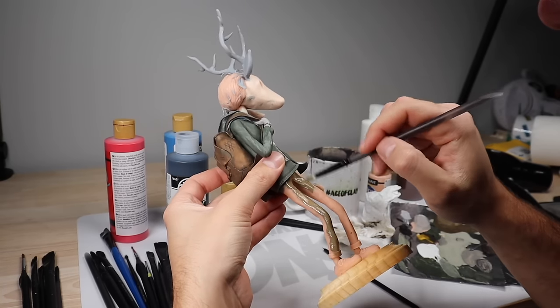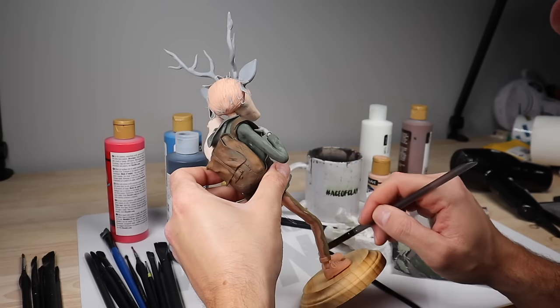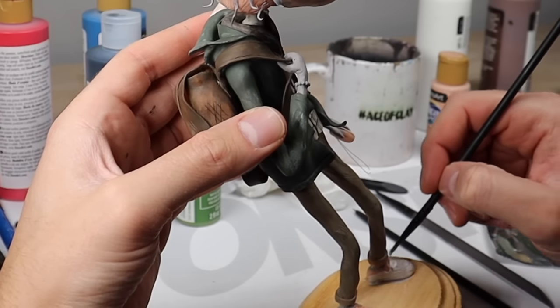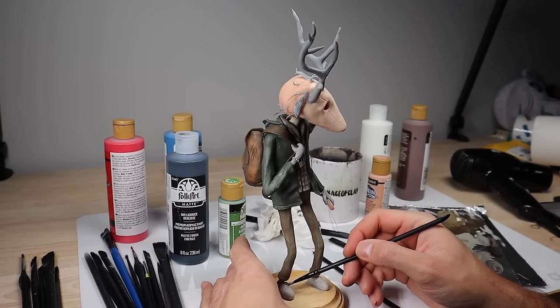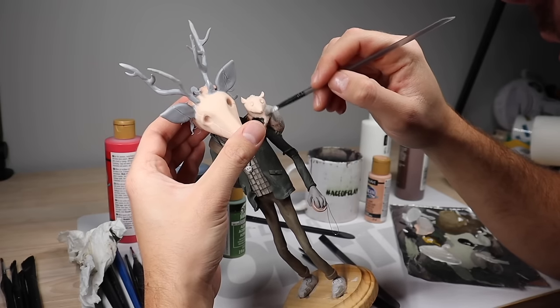Now let's paint up his chinos. And now for his white Air Force Ones that we're going to dirty up a little bit. Now for Lily.